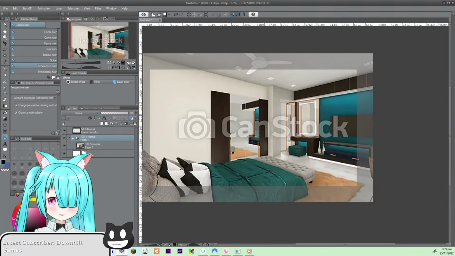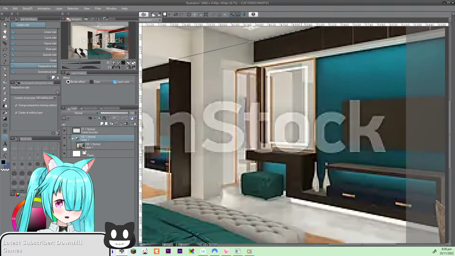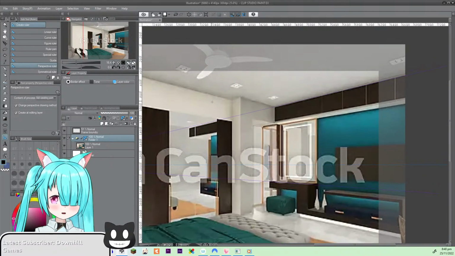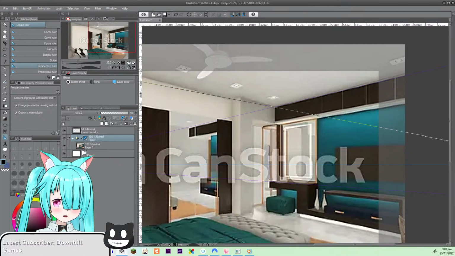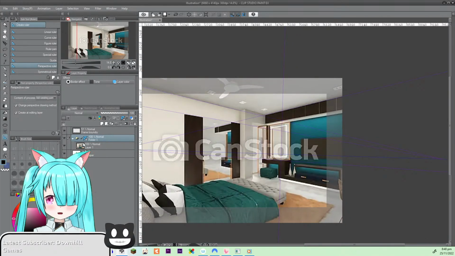Just don't mind that for a moment. So we take one line like this, and then, hold up. One line like this, that's one. And then one line like this, and then another line here? One line like this. I get 2-point perspective like so.